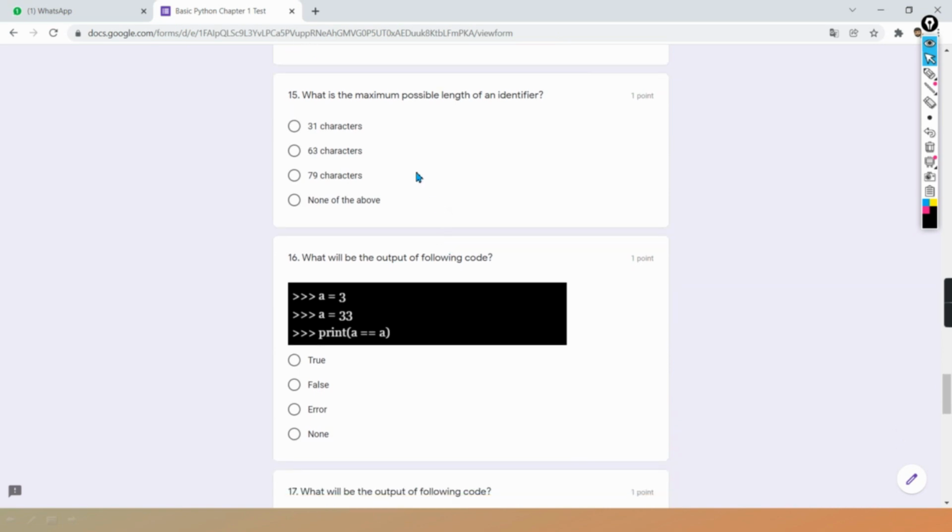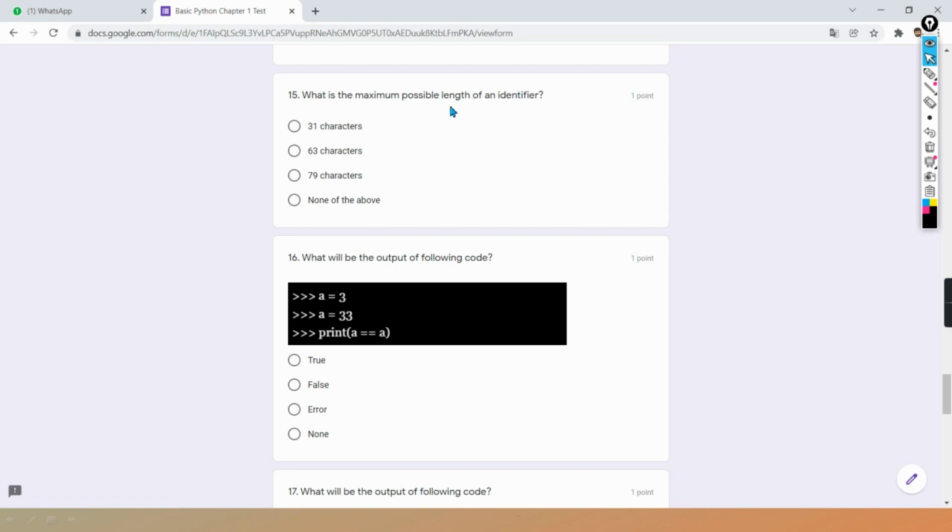Coming on to 15th question, what is the maximum possible length of an identifier? The Python language designer says that there is no limit on the length of an identifier.